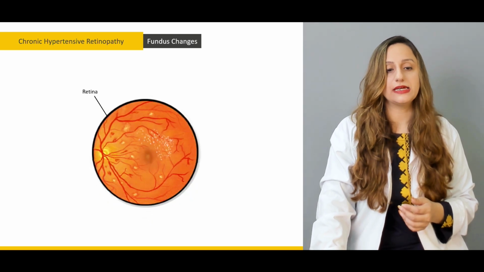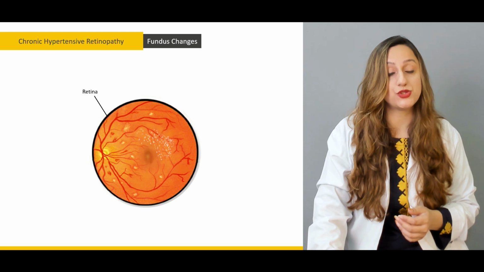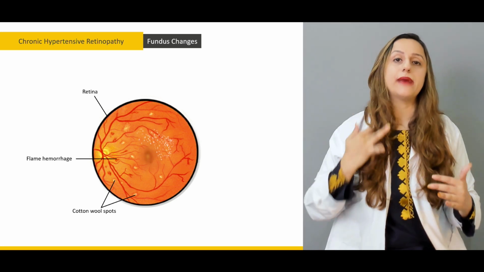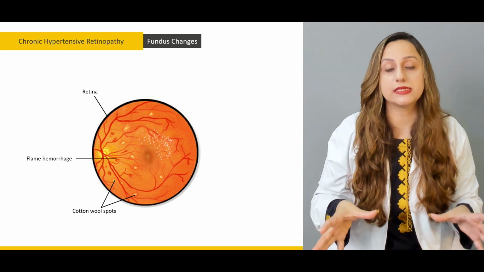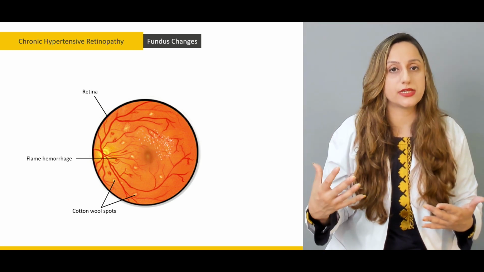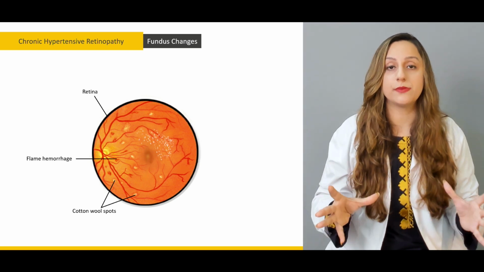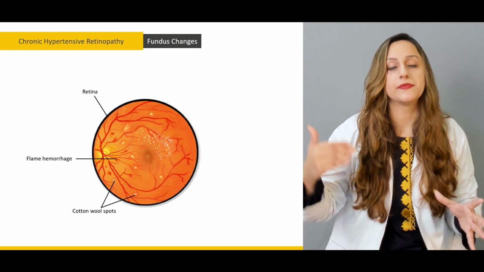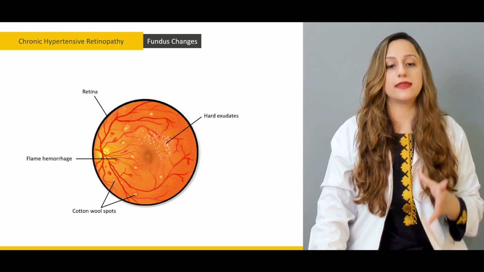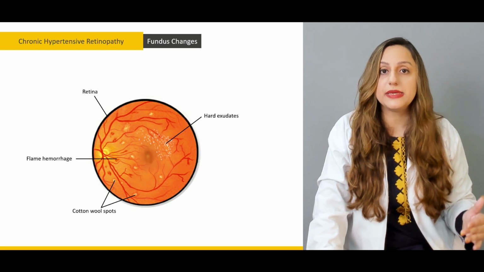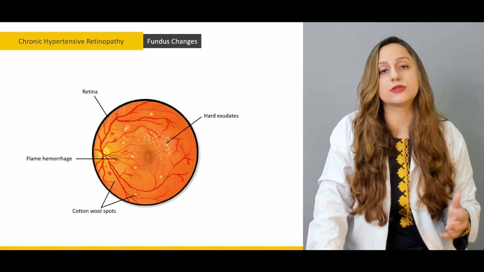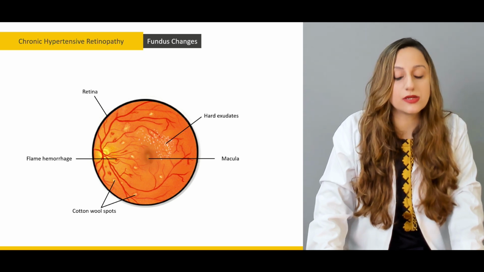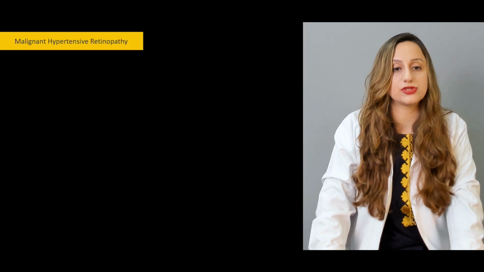Then finally, we have the retina being affected due to the chronic hypertension: the flame-shaped hemorrhages and the cotton wool spots. This is a diagrammatic review just to give you a memorization point. Whenever you are going to memorize the changes that take place due to the hypertension, this diagram would give you a memorizing view of it. The retina is affected, the cotton wool spots are there, flame-shaped hemorrhages are there, and then we have the hard exudates that are formed due to the increased vascular permeability caused by the hypertension, and sometimes the macula is also affected in these patients.